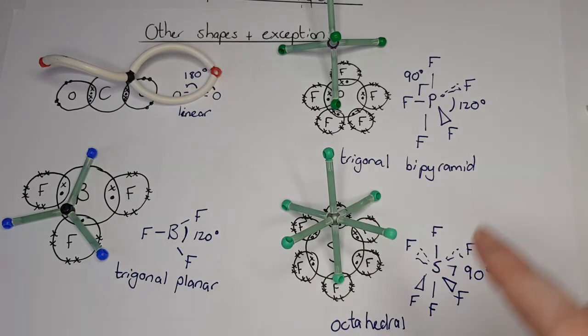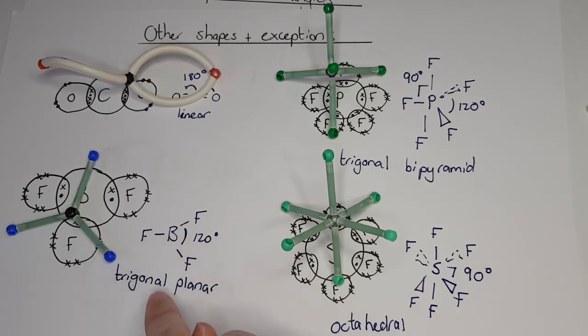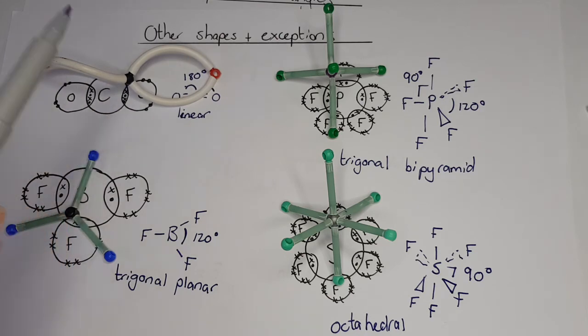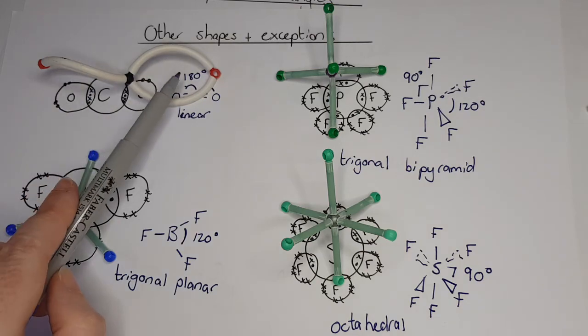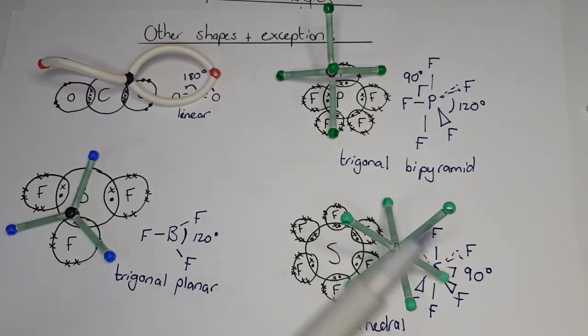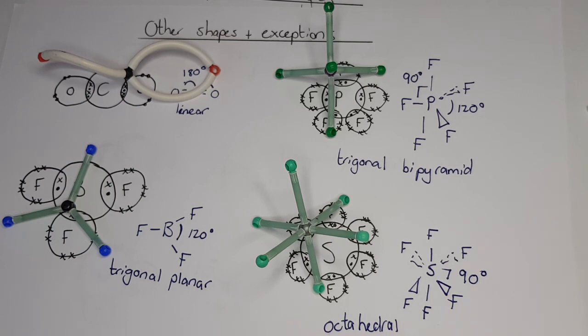It would be octahedral. If there's 5, trigonal bipyramidal, 3 trigonal planar, and 2 pairs of double bonds, linear. Okay, so always just look at what's bonded, and then you can remember those special angles. So 180, 120, 120 and 90, and then 90. Okay, as well as your common shapes of tetrahedral, trigonal pyramidal, and nonlinear V at 109.5, 107, and 104.5. And those are all of our different shapes that we need to learn.